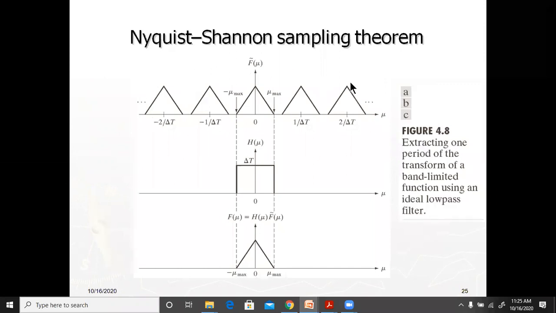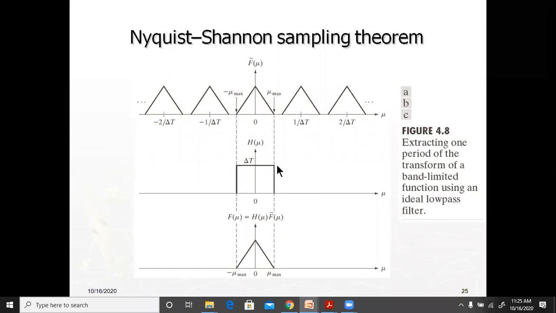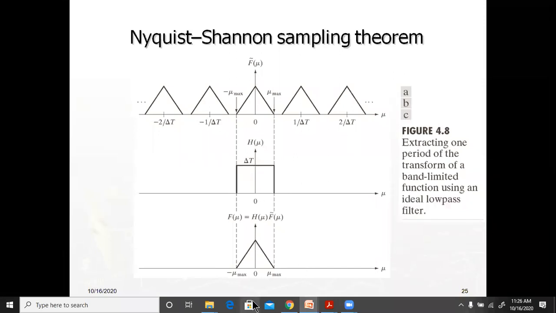And we have here the sampled Fourier transform. To that, we apply a filter, a low pass filter or a band pass filter, whatever you call it. This is really speaking a low pass filter, because we have 0 to some frequency; band pass will be somewhere here. So this is a low pass filter, and using that low pass filter, you can just extract it.